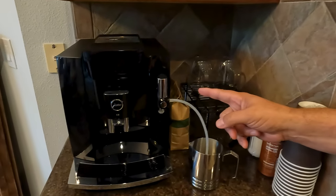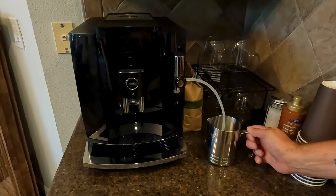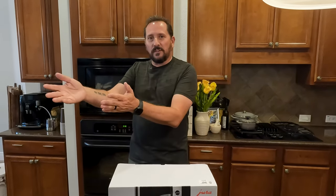This fabulous machine which Nikki got me attaches to this cute little thing she also got me to hold my milk. But I am somewhat lazy in that I don't like going back and forth to the refrigerator every time I make a drink that has milk involved, and then I feel bad because now I'm leaving her the little milky straw and the little milky whatever that thing's called.